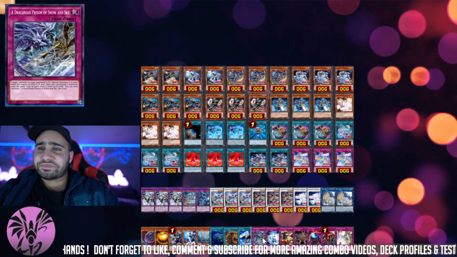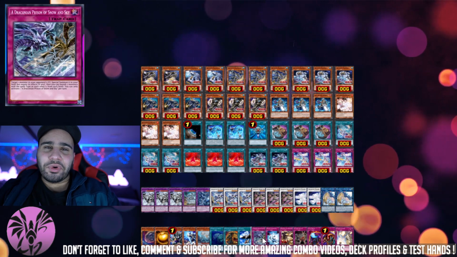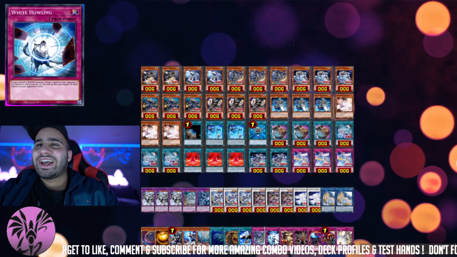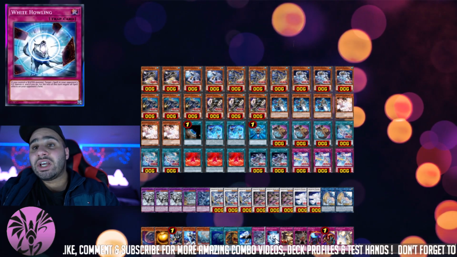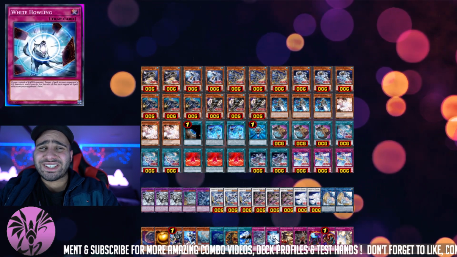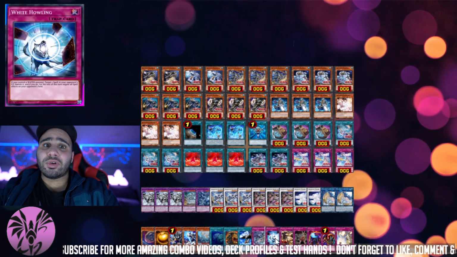But for now, nah. Ice Dragon's Prison. Outside of the fact that I guess the theme is kind of water-ish, it doesn't really have any kind of synergy actually. White Howling, this card's nuts. If you control a water monster, target one spell in your opponent's graveyard and banish it. But this is the good part. And if you do, for the rest of the turn, negate all spell effects on your opponent's field. That's disgusting. This card actually destroyed Sky Striker back in the days.